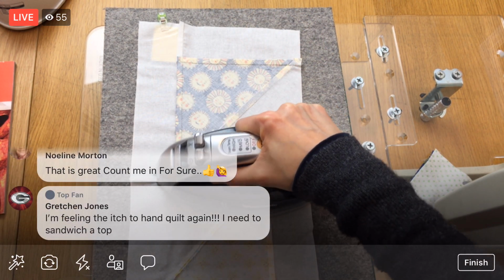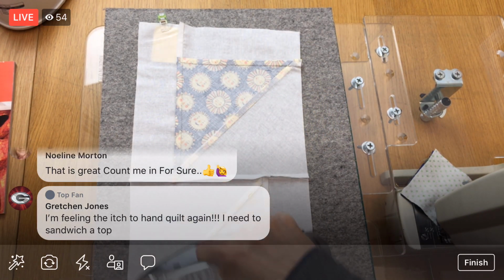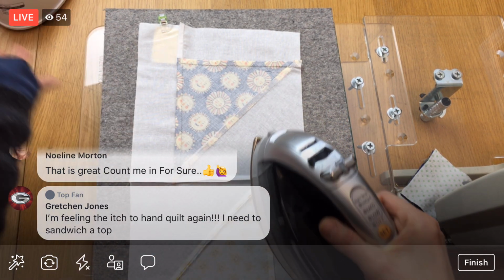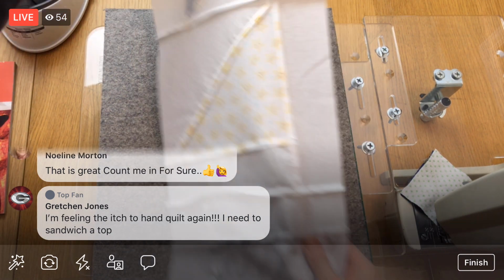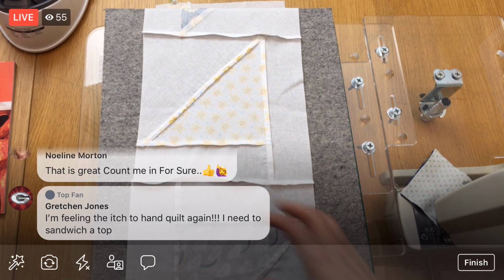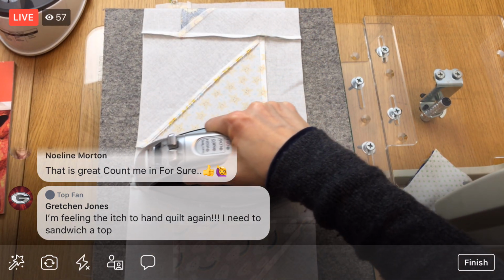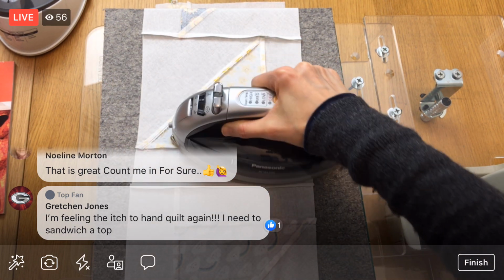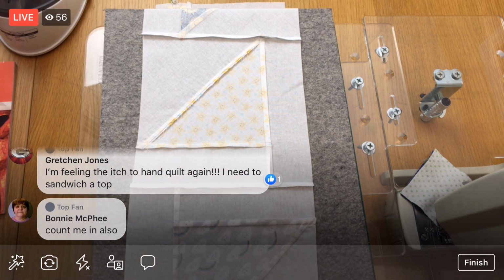It would be a limited thing though. It would be just for the month, and then I'd take it down and I'd get the next one up. I don't know what I'm going to do with all of them when they're done. Some of them may turn into kits, so you guys will be the first ones to have stitched up what will turn into a kit later, or I might not do anything with them, so that might be the only time they exist is during our little month. So we'll see.